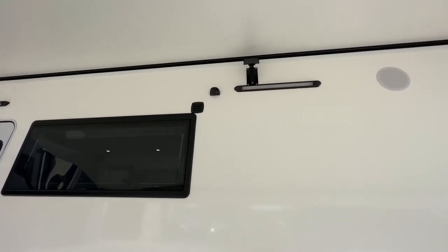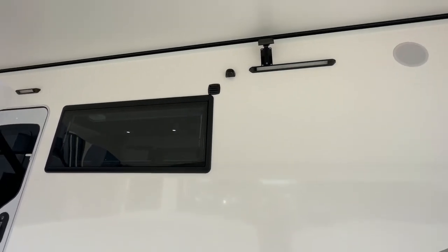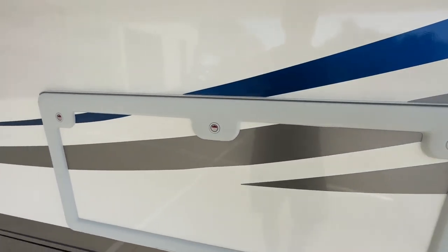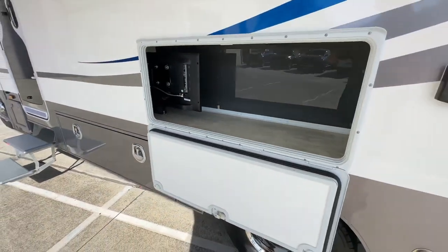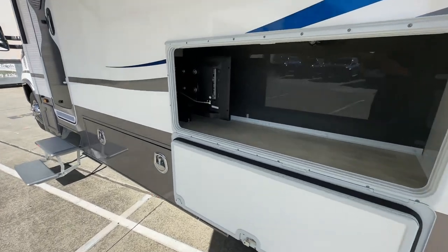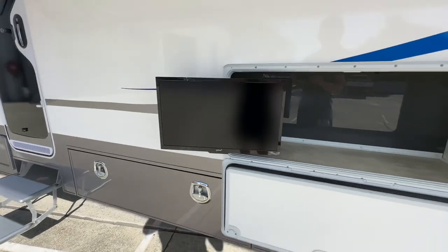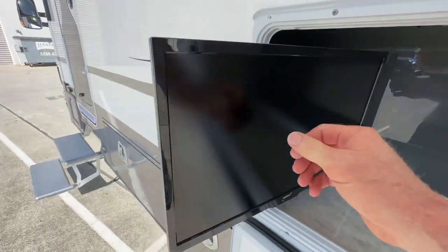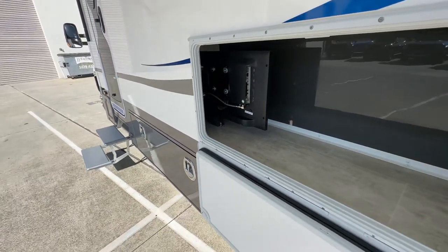You can see the 360 camera system there — there are four of those around the vehicle, and they integrate into the computer system on board to give you that bird's eye view effect, which makes parking and maneuvering an absolute breeze. You can see all the way around you from essentially a bird's eye view 360 effect. Outside TV — this is standard 24 inch, still with the DVD player built in, and obviously that's linked up to your satellite system on the roof as well. And there's our storage area there for a barbecue — barbecue not standard, but there are a few options that fit in there, and we can do mounting systems for you as well.